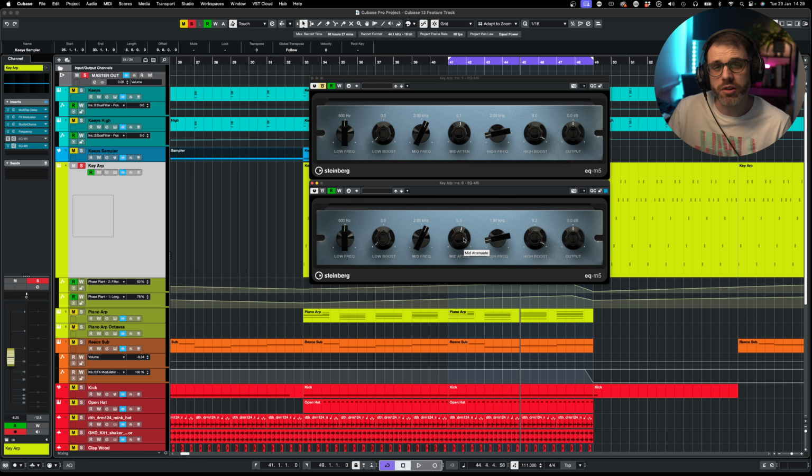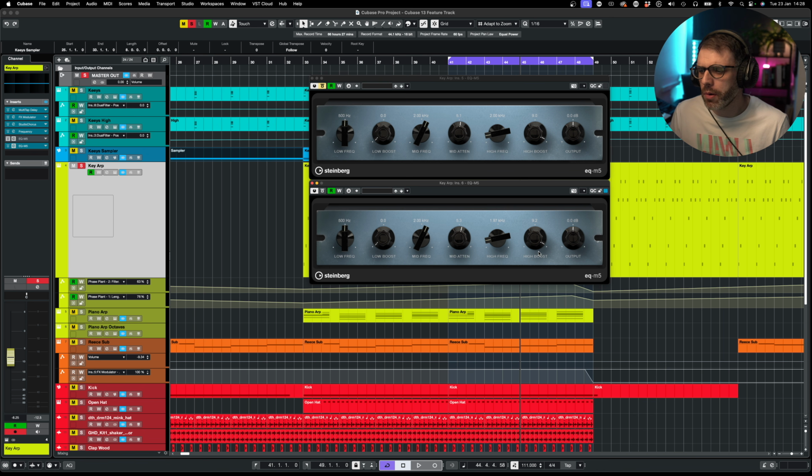The mid attenuator is just controlling that squelchiness based on the position of our high frequency and our high boost. So the high boost is bringing it to more of a point, and then when we're sweeping through with that high frequency, we can pick where the instrumentation resonates naturally and sounds nice, which is, for me, around 2 kilohertz. So we need to hear this in context.